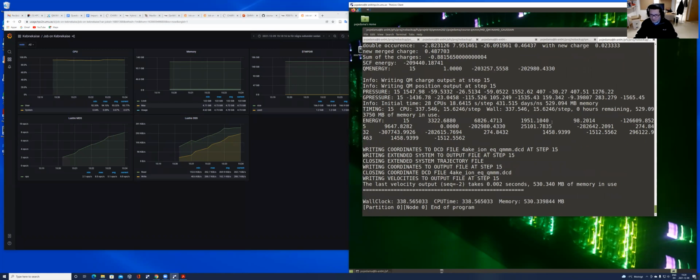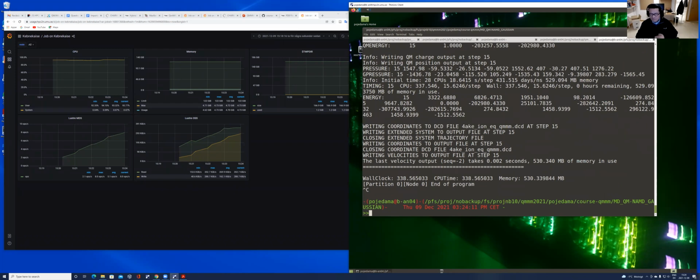So it finished with just the 15 steps. So I strongly recommend to use this tool here, obtained from the job usage command, because for this type of simulations, we are adding some layer of complexity to the classical MD simulations, right?